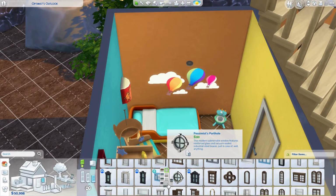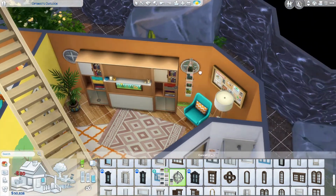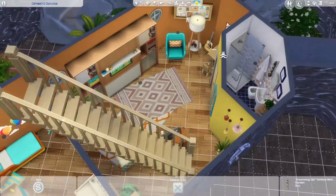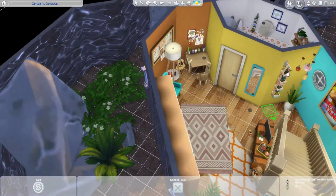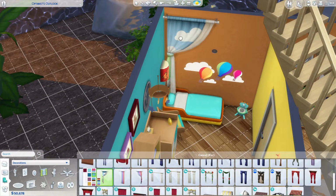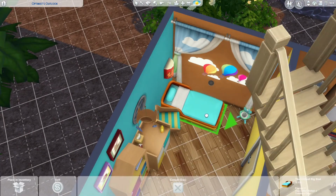And then I realized that I actually can put windows down here, and you'll have little windows into the lake, which I think is quite realistic for a boat. So I went through the whole downstairs area and put some windows here and there. Of course, they don't give you a lot of light, but it might feel a little bit less claustrophobic. And then I used the curtains to create this little wall decoration.